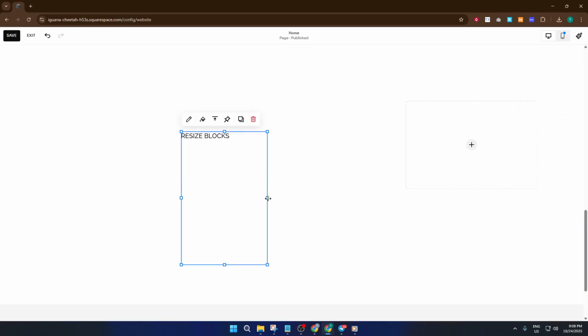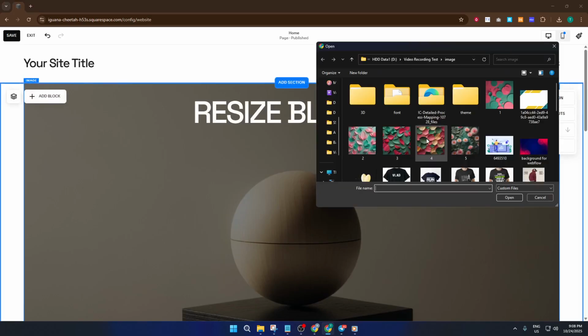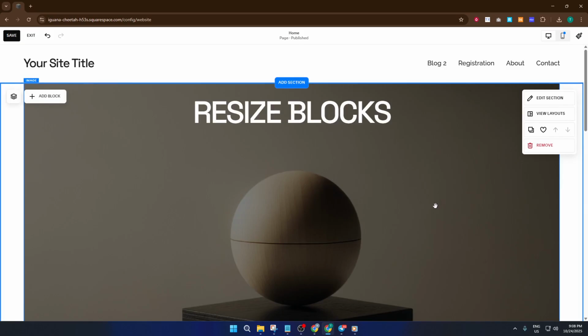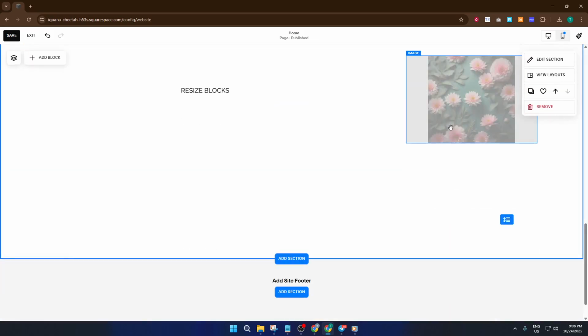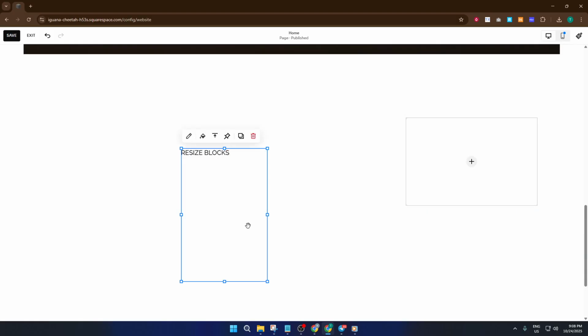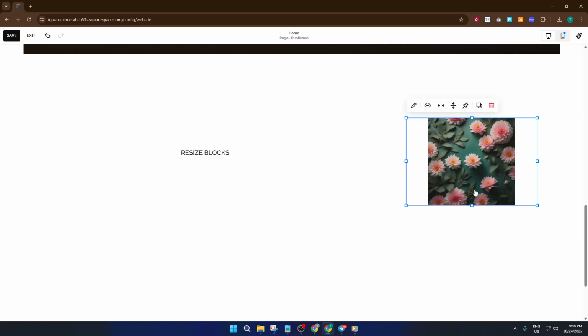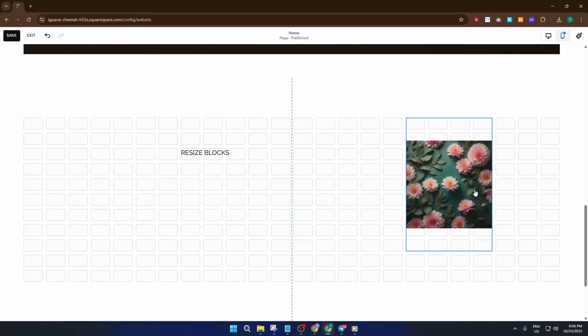If you're setting up a gallery, for instance, you might want large blocks for big images, or perhaps small blocks for product buttons. This flexibility lets you mold your design. But here's a handy pro tip. Instead of, or in addition to, dragging with your mouse, you can fine-tune the size using your keyboard. Hold down the Control key and use the arrow keys to nudge the block smaller or larger. This gives you even more precision, letting you make tiny adjustments that might be tricky with just dragging. Sometimes a pixel or two really does make a difference, especially when you want elements aligned perfectly.